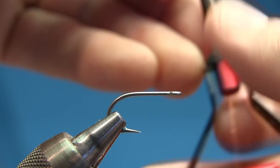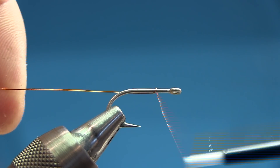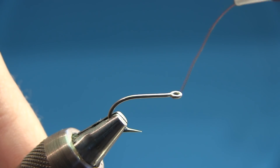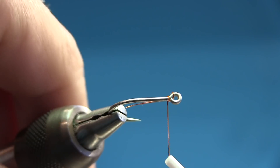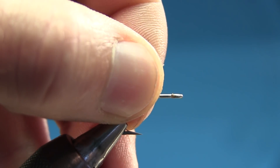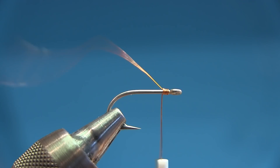If you find it hard to start off the thread just like that, you can put the thread in the hook eye like that. Just put it in there, leave the tag, hold it and take two turns. Flip it over and just pull it in, push it in and tighten up. After a little practice this works great — you just have to force it. I'm going to take about four turns.